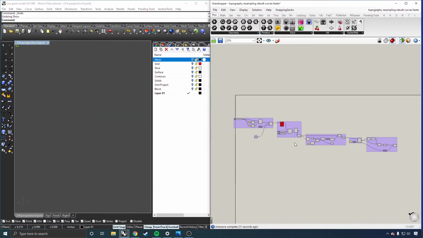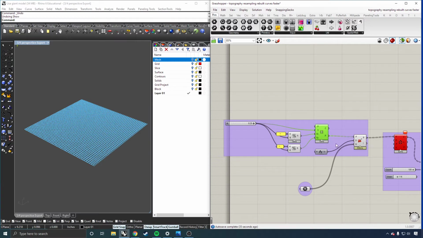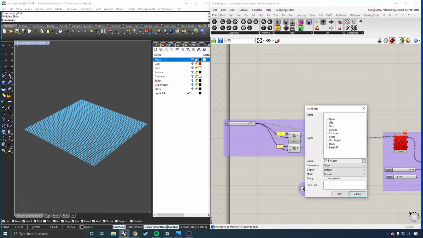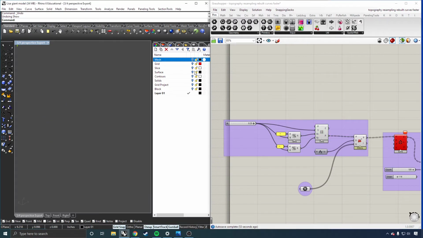So in order to bake things in Grasshopper, just take whatever object you want, such as this square grid. I want to take that out because it shows the logic of where these points come from. I'm going to go to bake. If you've already created a layer, just click the layer to put it in there and then hit OK. I've already done this. But if you haven't, you can right click here in this panel and just make a new layer.